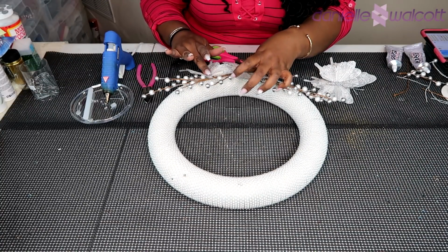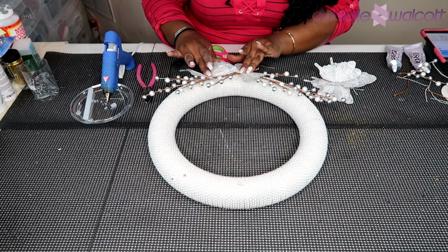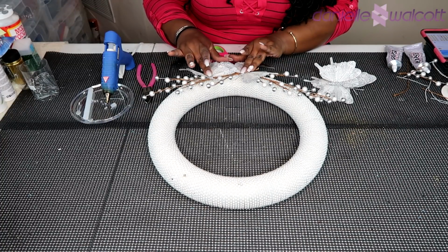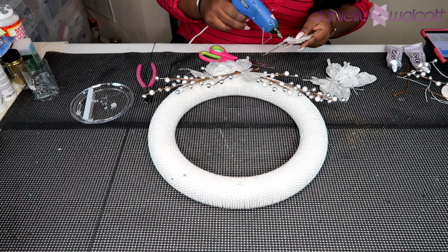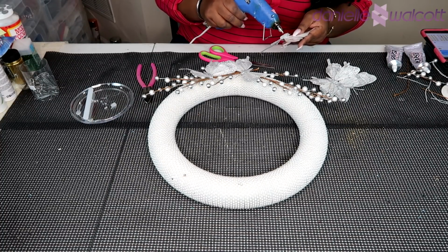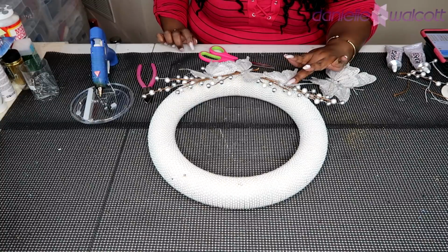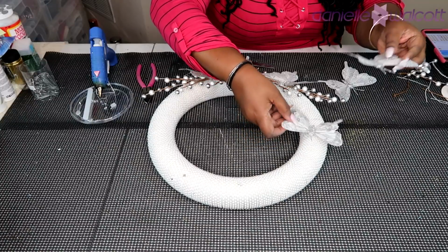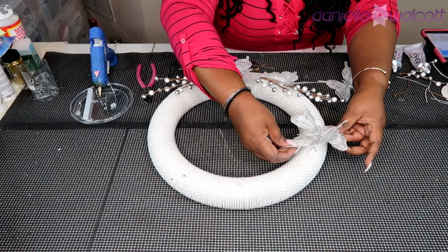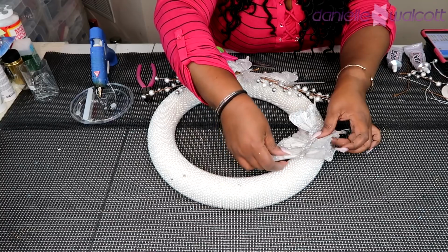Once I have done that, I am then going to take my remaining butterflies and place them possibly up the sides of my wreath or around the top. Of course, the placement of your embellishments will be totally up to you. And as I'm placing this last butterfly here, I am going to hold it in place for a few seconds to make sure that the hot glue engages not only with the butterfly but also with the spray underneath. I'm just going to continue placing the rest of my butterflies on the wreath, and then I'll clean this up and come back and show you what our finished project looks like.